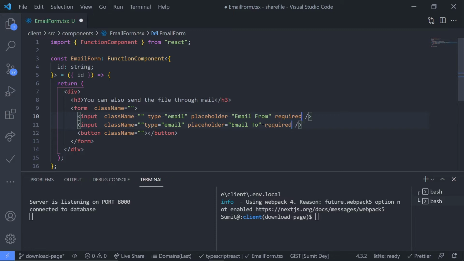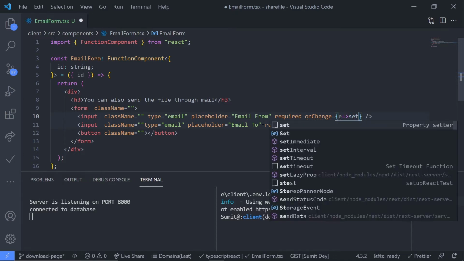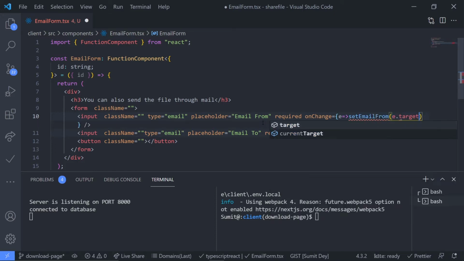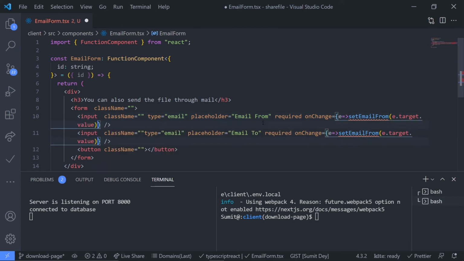Fine. I'm also gonna create the state, so just use this onChange function which will trigger an arrow function using this event, and that will set the state. So let's say the name of the state is email from. I have not created the state yet. I'm gonna create this in a minute. So just set the value as e.target.value. That's it. And then the value is, we have done a lot of stuff. The value is email from. The second one should be email to, so just use email to. Nice. And then the button which has a text email.